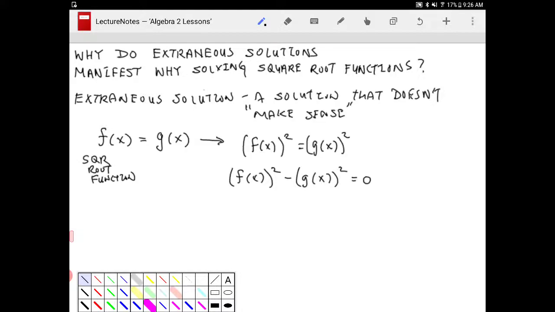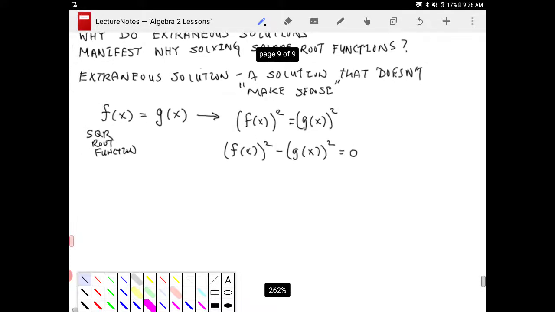Notice right now, I don't know what f is, I don't know what g is, it doesn't matter, I'm speaking in very, very general terms, but what you do recognize is that this equation right now is a difference of squares. This is factorable, isn't that right? Yeah, it is. This is indeed factorable. If it's factorable, I'll end up with f of x minus g of x, a difference of squares, times f of x plus g of x.